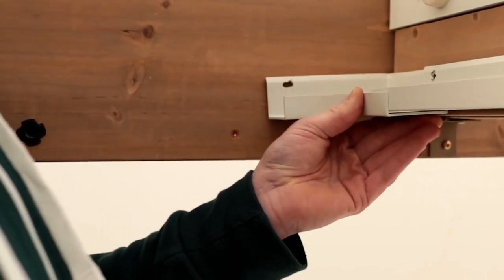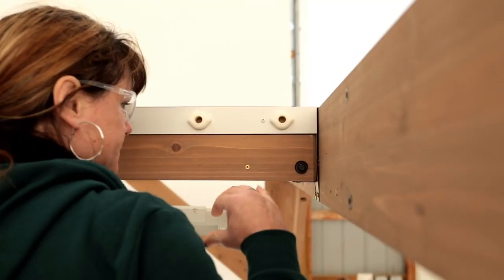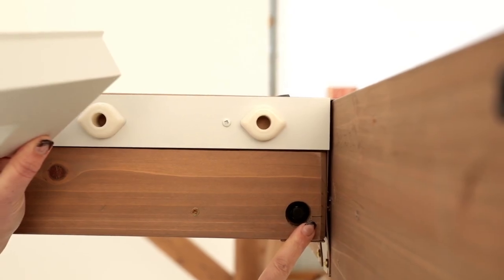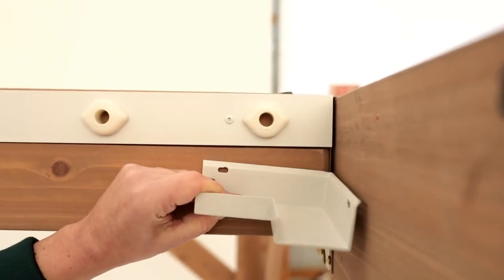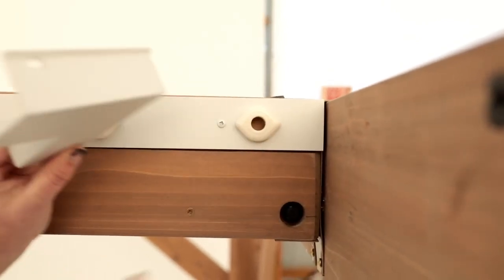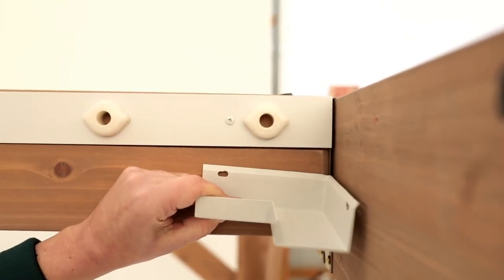On the other side of the middle beam assembly, place another gutter corner so that the bottom aligns with the mark 1 inch up from the bottom of the beam and have someone hold it in place. It is important to have this side sit 1 inch up from the bottom of the beam to ensure that the water will drain in the correct direction.